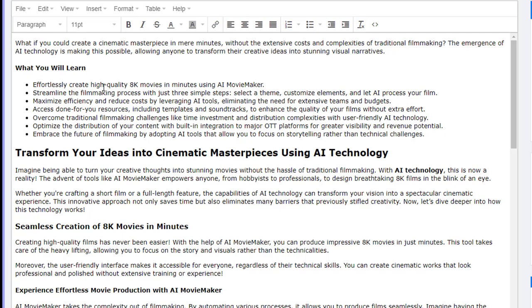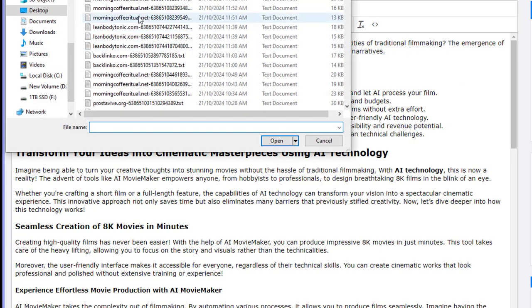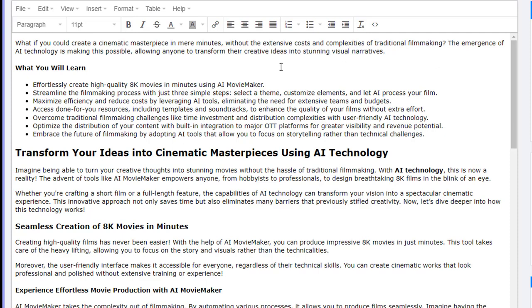Okay, so now this is going ahead and creating content. It's got a nice intro to the top. It's got details about what you're going to be learning. This is AI Movie Maker. Is that the one that we imported? Yes, it is. Okay, AI Movie Maker. So this was the actual last one that we added from WarriorPlus. This one here. And it's giving you some details about what you're going to be learning.